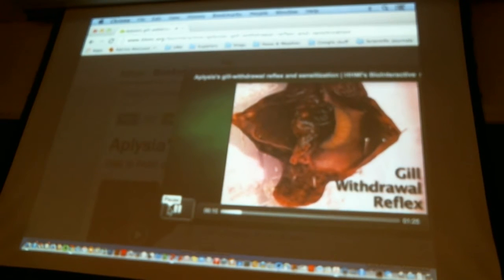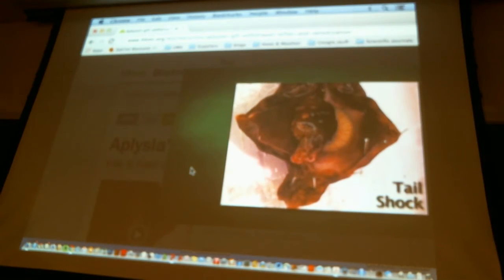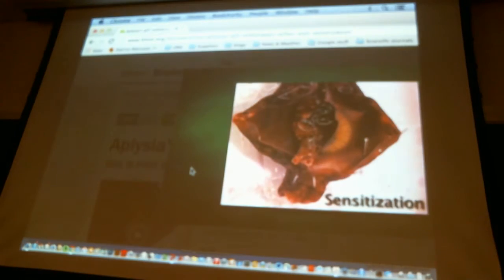Extremely weak stimulus, so you can see the amplification with sensitization. Weak stimulus to the siphon, you see a modest withdrawal of the gill. Can you see it there? Now we're going to frighten the animal, startle it, with a noxious stimulus to the tail. That, of course, causes a contraction in its own right. This contraction lasts for seconds, but you can come back minutes later. The same siphon stimulus now produces a much more powerful withdrawal.